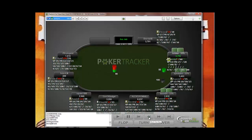Okay, and of course remember that this is always relevant to stack sizes. Okay, now here I think, given I'm one seat around and that we're missing a player, I believe. Oh no, that's just the replay that has 10 seats. So yes, I think this is fine for a fold. I would open ace jack off. I would open ace 9 suited, and I would open ace 9 off if we were just one seat further round. That said, again, the fact that this chap here, Holy Hell, is still going with his 2 blinds means that technically this just falls into the right category because he's effectively not there. So in which case I would open this, yeah.